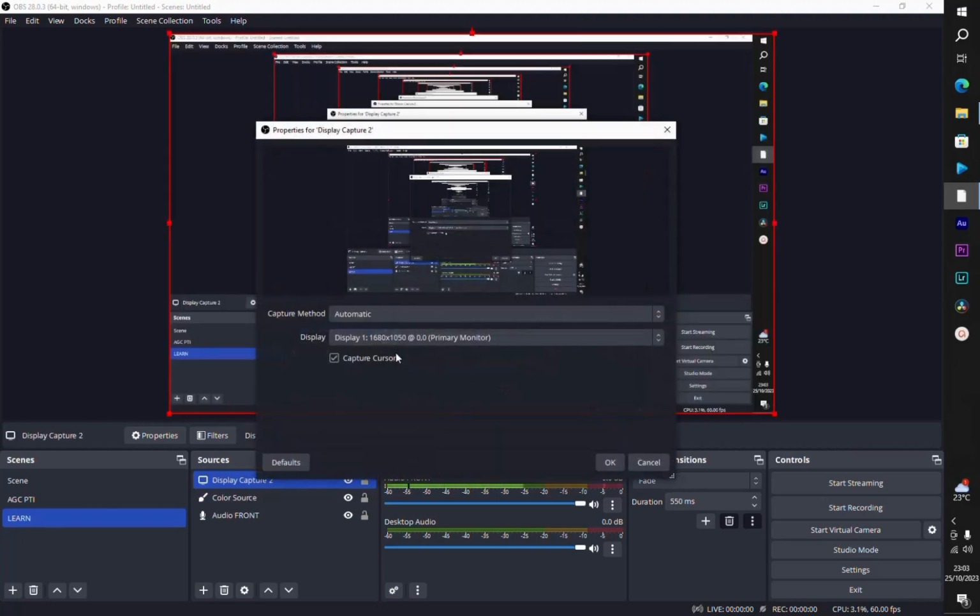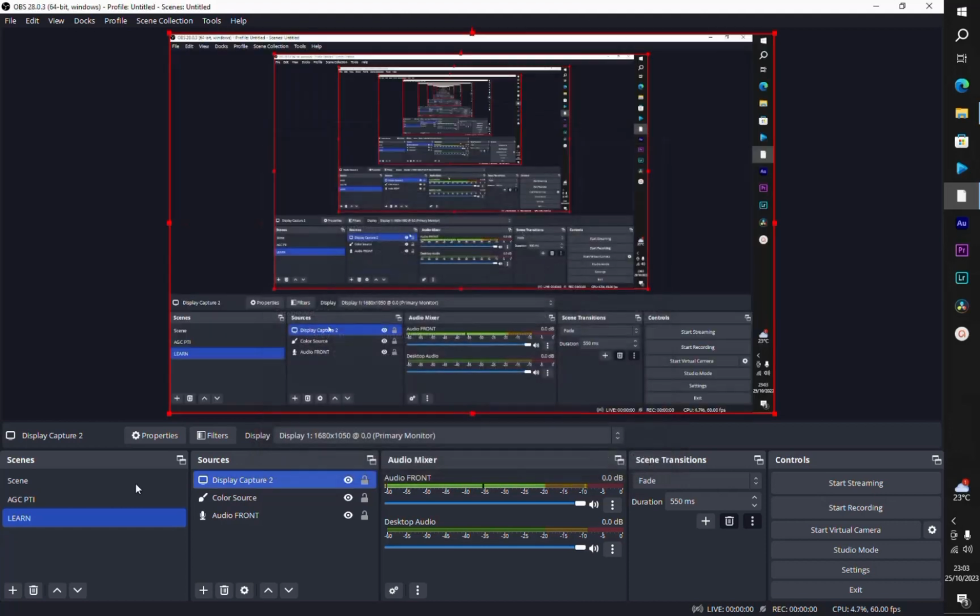I think you see. So whatever is on this screen, if I attach any computer, if I attach any screen to my system, I will see it as display 2. This one is display 1. I want it to capture everything I'm doing on this display. It will capture it. That's what it means.